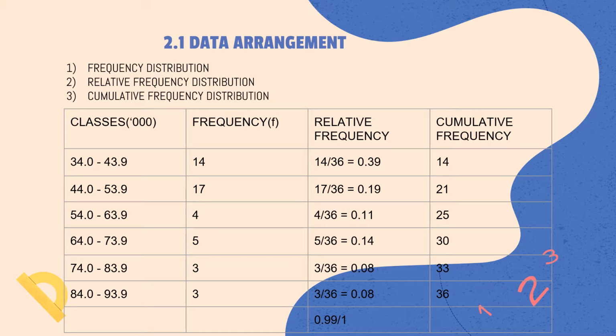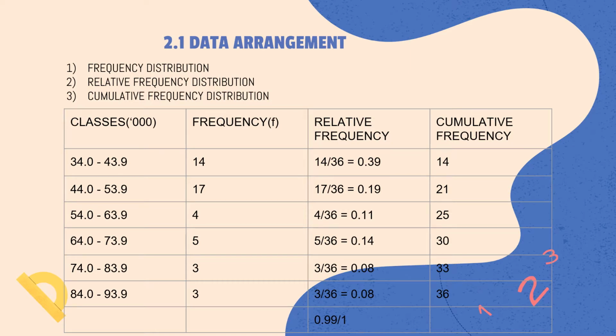A frequency distribution is a list, table or graph that displays the frequency of various outcomes in a sample. Each entry in the table contains the frequency or count of the occurrences of values within a particular group or interval. A relative frequency is the fraction of times an answer occurs.